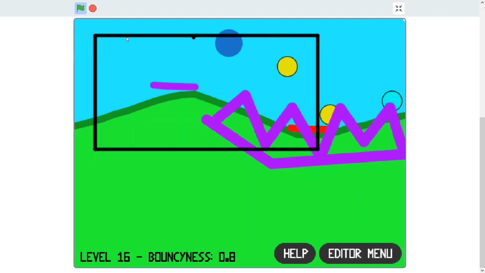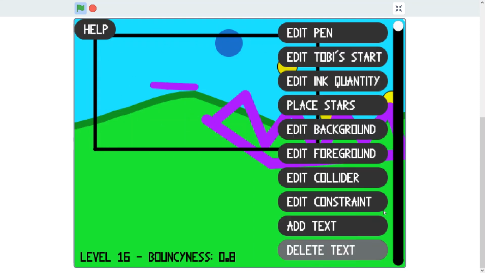You can see that there is a black rectangle that is not really beautiful. But as soon as you play the game, the rectangle doesn't show up. It's just there to help you while you're making the level.